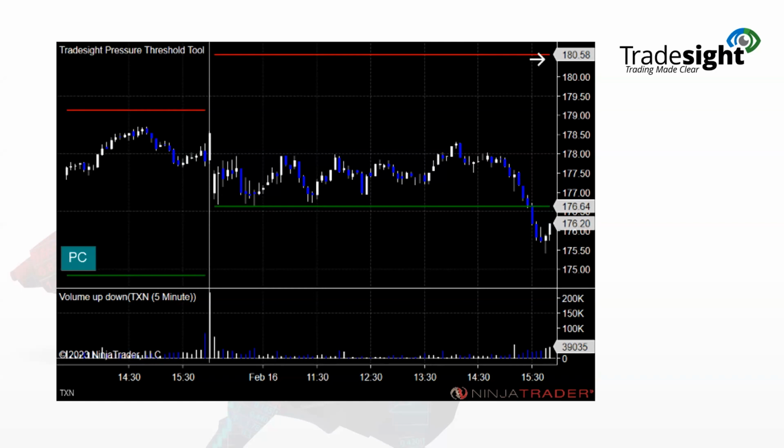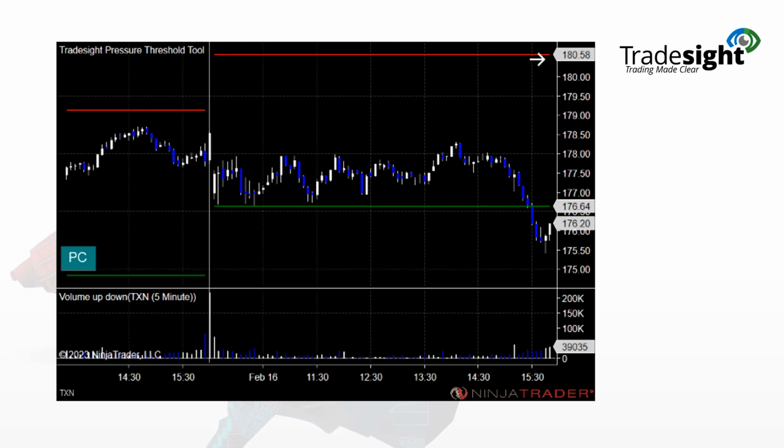And when we break under it, even though it's late in the day, not a lot of time in this particular example, you get a move, right? And so why did we stop exactly where we did for most of the day? That was the pressure threshold. And then what happens after that? We finally break that. And because I know that this level was established, set by the market, that makes it interesting to take a short under that level.